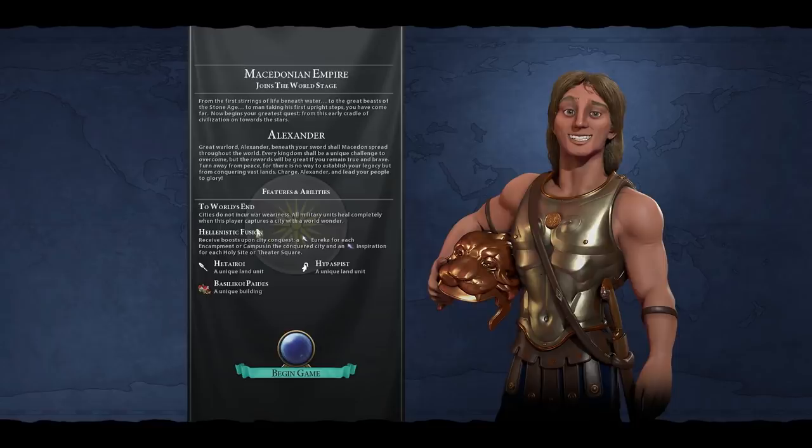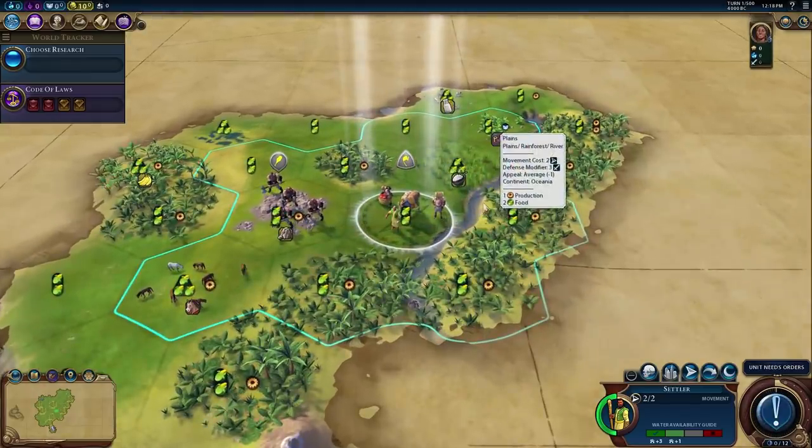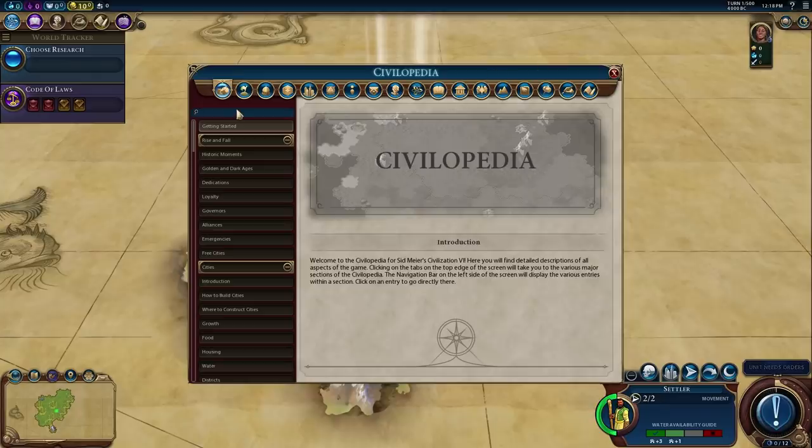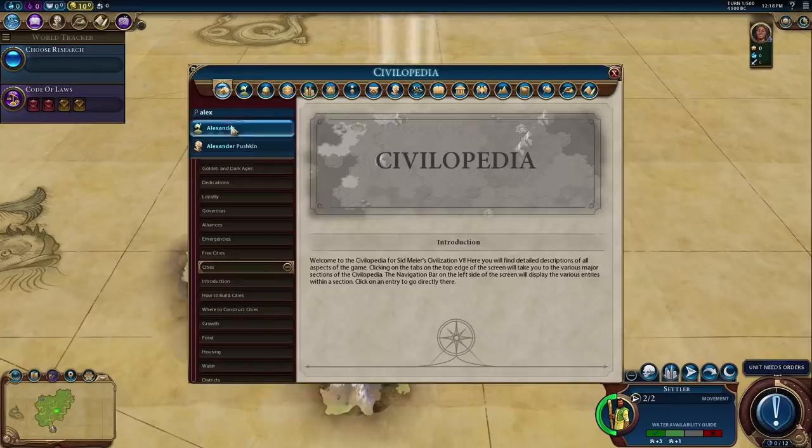And then we have the Hellenistic fusion, which we briefly touched on earlier. We get a boost upon conquering a city that has an encampment or a campus, and then we get an inspiration for any city that has a holy site or a theater square. So let's begin game. I don't know about the start. Let's go ahead before we do that though, and let's look at the rest of Alexander's abilities.